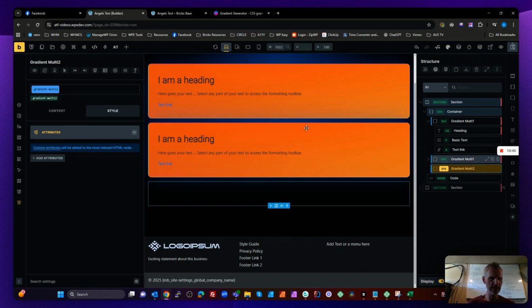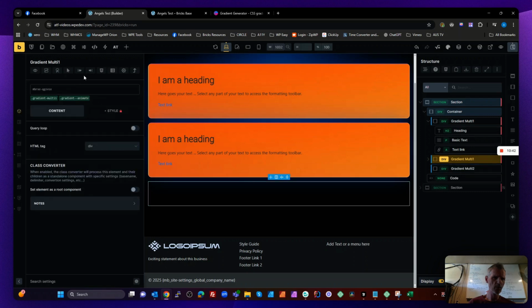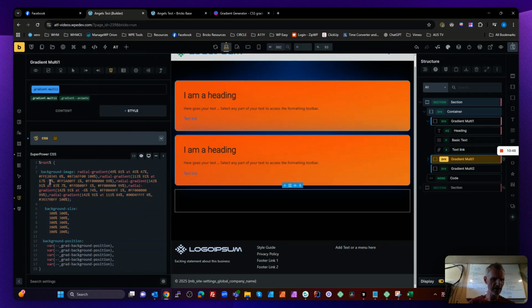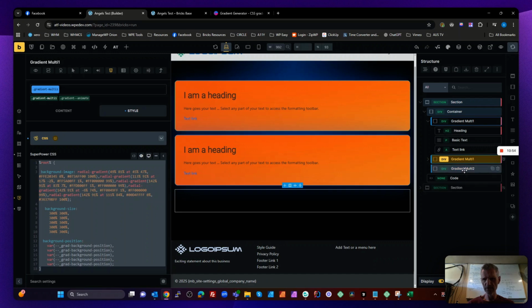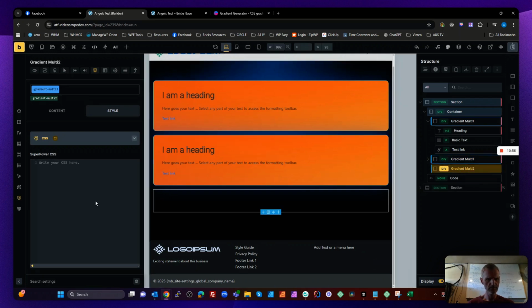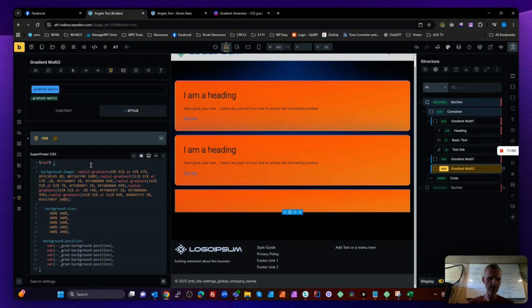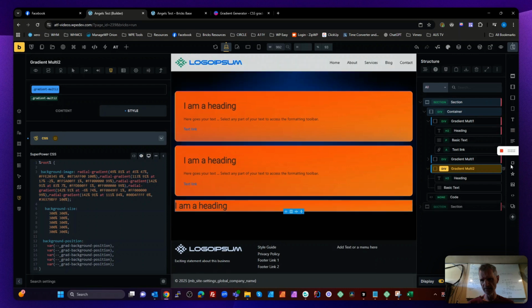We have to look at our multi1. What do we have on here? All we have is our background and our sizes. So let's copy all that from there and go over to our multi2. So just chuck some stuff in there.